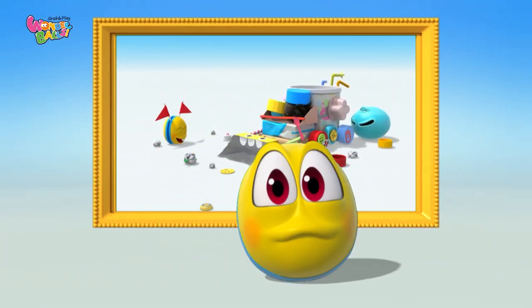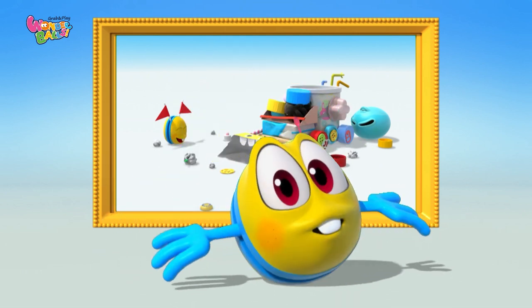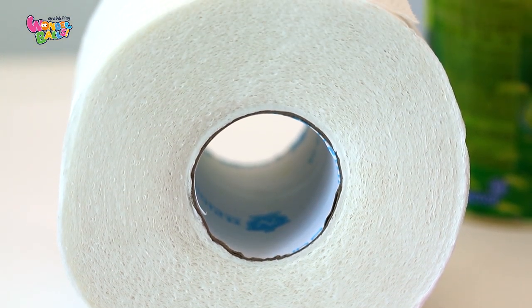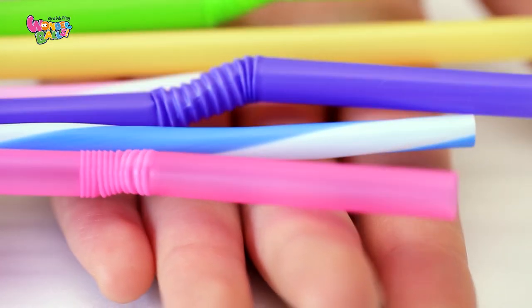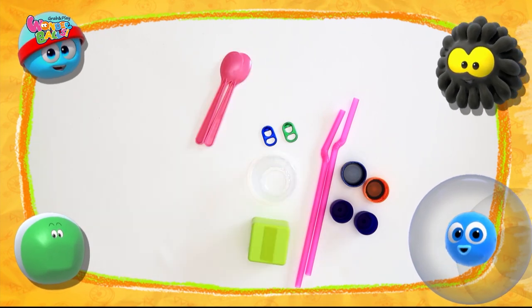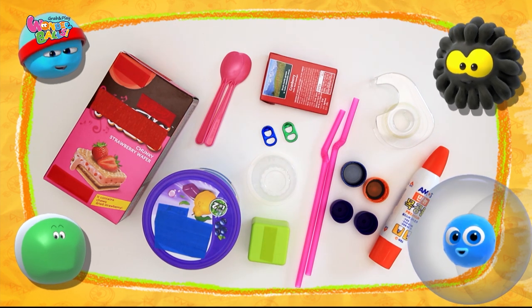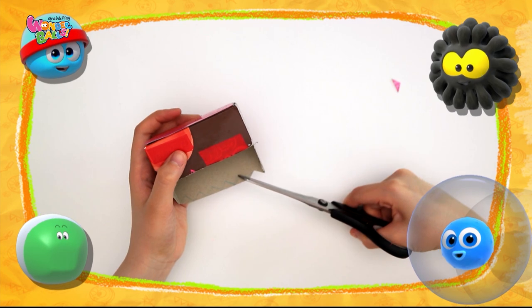The WonderBalls made art, but that's just the start. It's your turn now. Here's how. You can make your own bucket loader from clean recyclables you have around the house. Ask a grown-up to help you collect them. Gather stuff like straws, bottle caps, cups, spoons, and boxes, along with tape and glue. Cut a box into the shape of the bucket. A grown-up can help you.